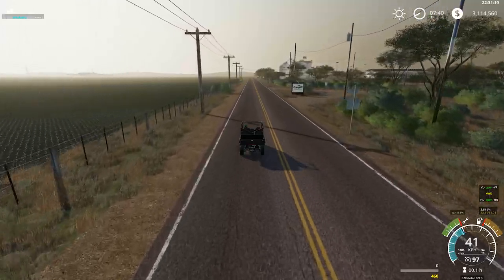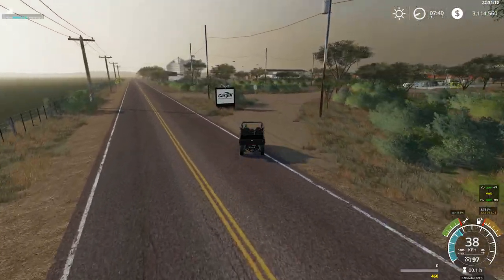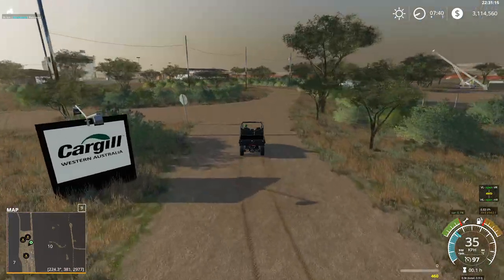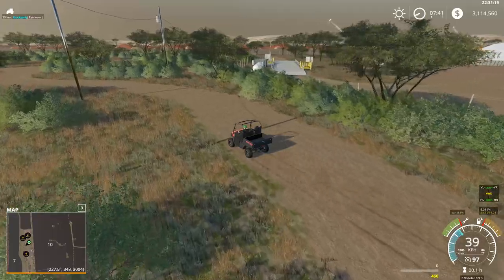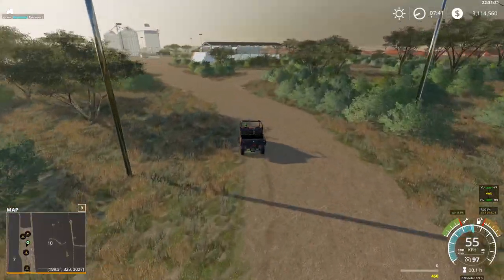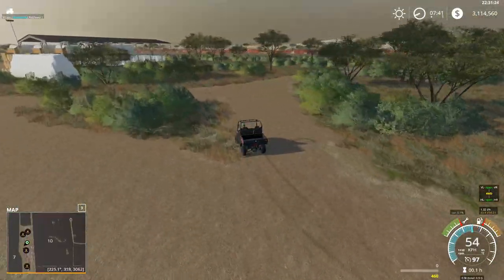So here we go, we're coming into Cargill, and this is where all our sell points are. So if I bring up the map, you can see we're right here near the sell points. So we're going to peel off here and go to Grain Company first.